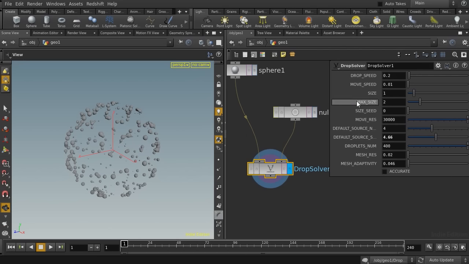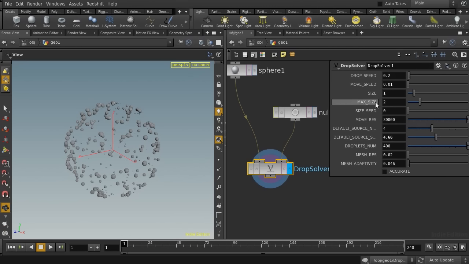With this parameter, maximum size, you can control the size of the moving droplets, because as the moving droplets move from up to down, they can merge with other droplets and get bigger and bigger. So it is a parameter that gives you control over the final size of the moving droplets.